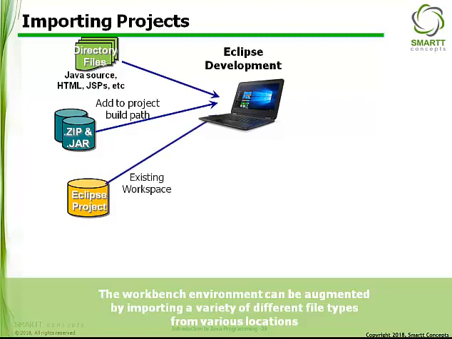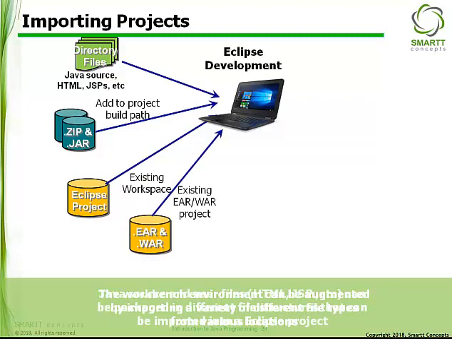In addition, I can also bring in existing projects in a different Eclipse workspace. So sometimes we consolidate things into one workspace so we can import other projects. And I can also import other types of zip files. So later on in our series, we're going to be talking about web applications. These are WAR files, or enterprise applications. These are EAR files. I can import those inside of my Eclipse workspace as well.